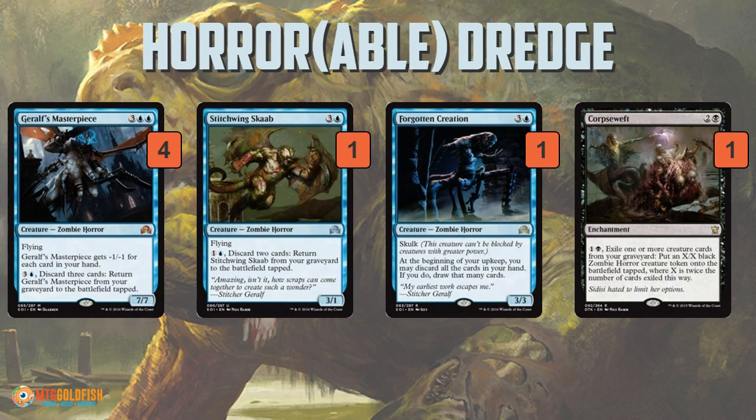Stitchwing Skaab kind of does the same thing, except on a smaller scale. A 3/1 flyer for 4, but you can pay 1 and a blue and discard 2 cards to return it from the graveyard to the battlefield tapped.